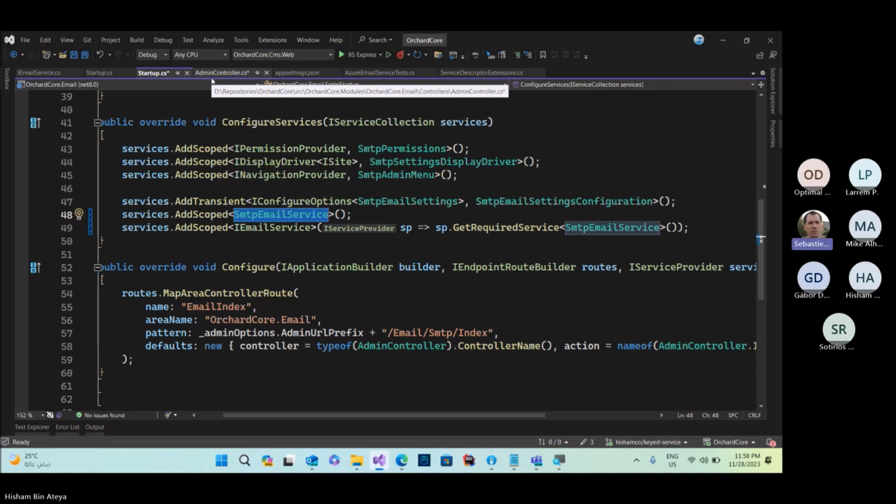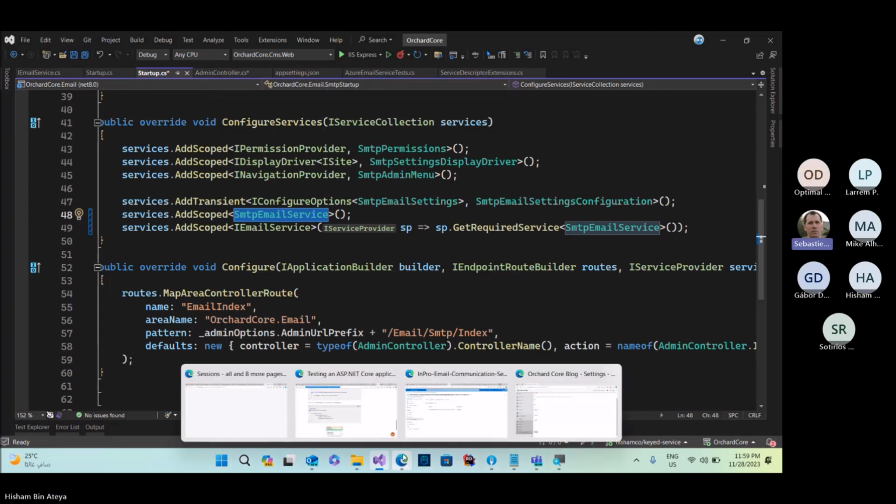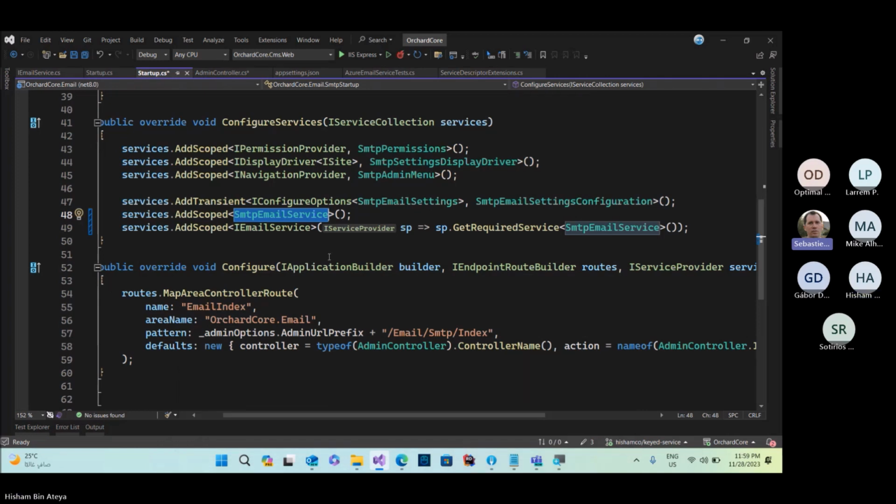And the argument related to keyed service, based on what Hisham has done in the UI, is that I think it's fine to not have a radio, but to be able to configure the SMTP service independently from the Azure email service, because you might want to have the two providers at the same time. Now that we have keyed services, we might want a workflow task to, and not hard-coded, be able to configure which one to use in which context. And then the context will say, I don't want the email service.